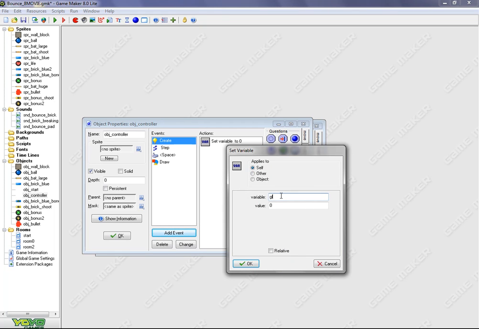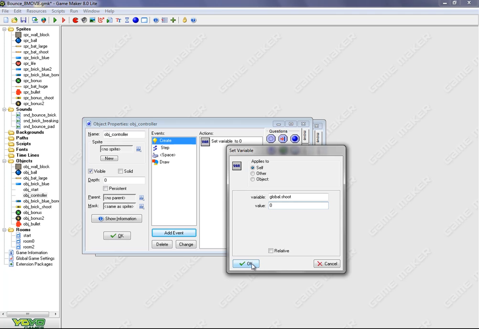Let's type global dot, and let's name the variable shoot, and the value is 0. Global means that in all the objects, we can access, change and read this variable. So global dot shoot, and the value is 0.